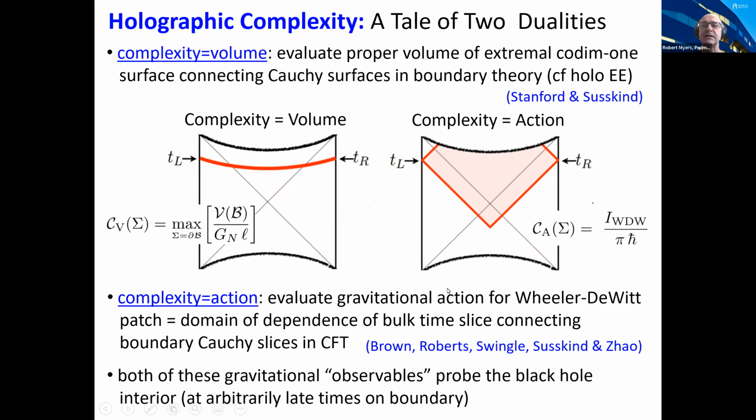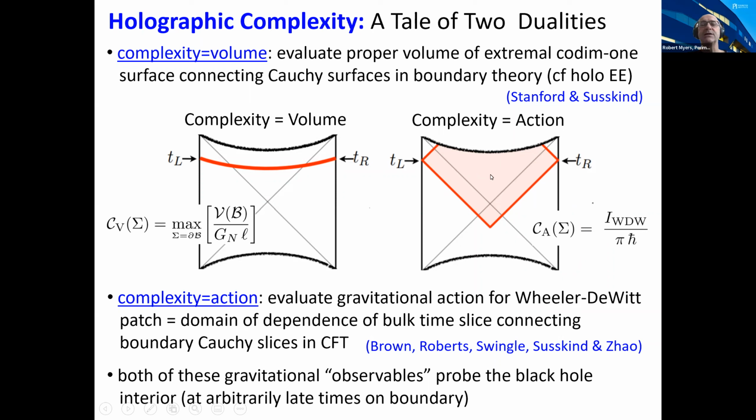Alternatively, on the right-hand side here, we have the same time slices in the boundary, and I look at, if you like, the causal domain of one of these boundary or bulk slices, or alternatively, I'm sending in light sheets to define a region of the space-time that's associated with these boundary times. What I'm instructed to do is evaluate the action on this region of the space-time. And again, that's a proposal for how we measure the complexity of the corresponding boundary state.